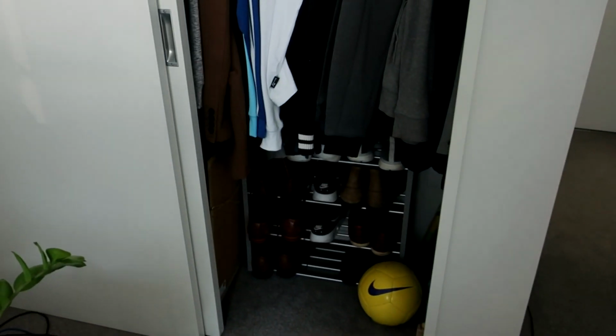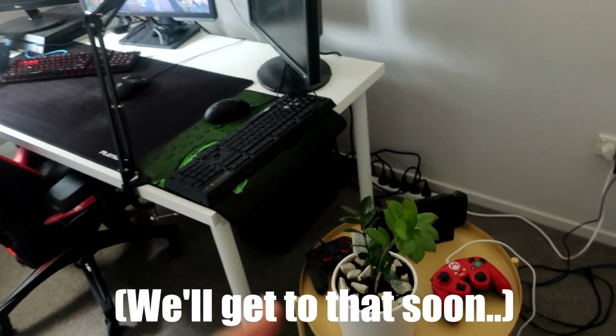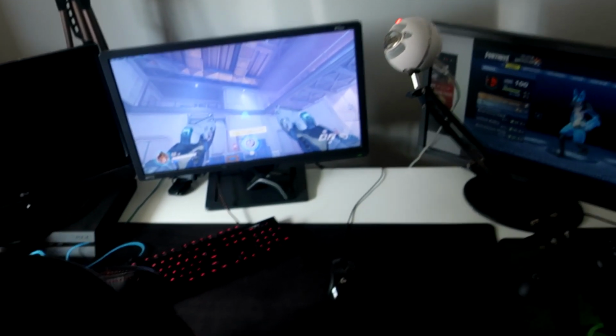You organize your shoes in a shoe rack. You organize your clothes. You put a plant in your room so that you have... you know what? I'm not going to explain the secret of a plant. If you have a plant in your room, you already know why these are so important. The basics here is that you want to have enough room for a simple 180 on your mouse pad, okay?